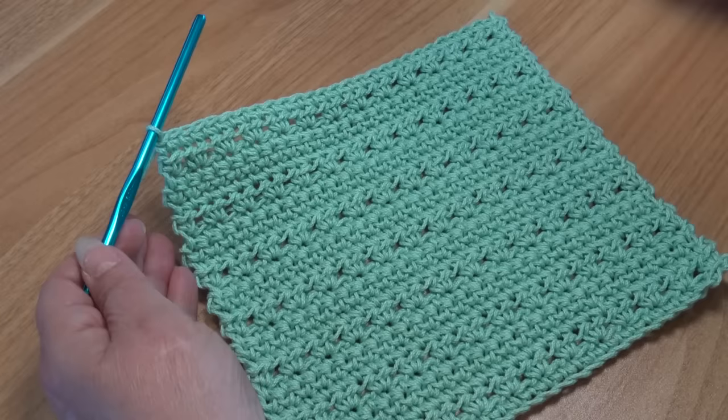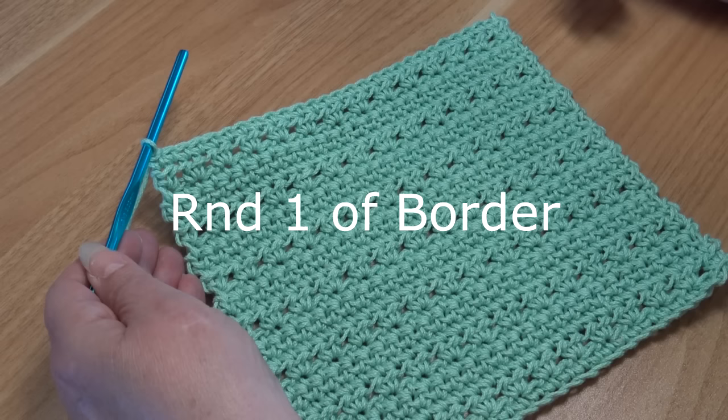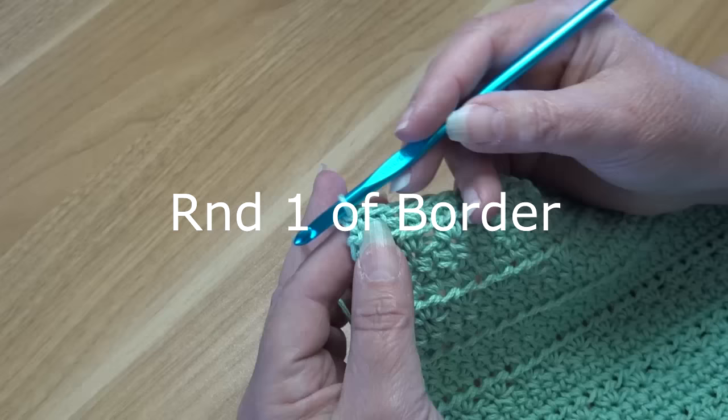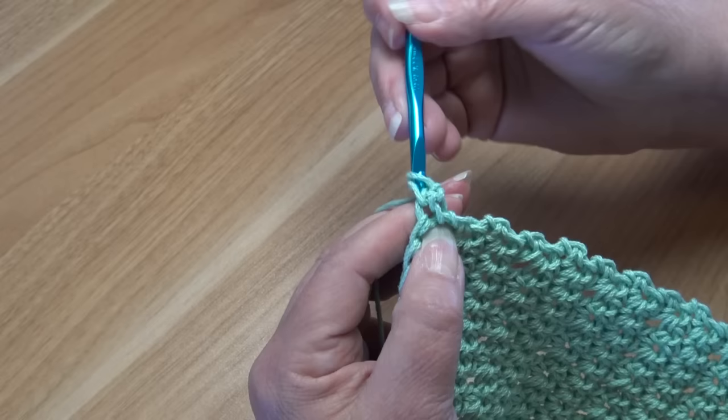So if you like to put a border on your dishcloth, we're going to continue, and we have two rounds to put around our dishcloth to form our border. We're going to begin our border by chaining one, and you're going to turn your work. You're going to skip the beginning chain one, insert into that very first stitch, work a single crochet.